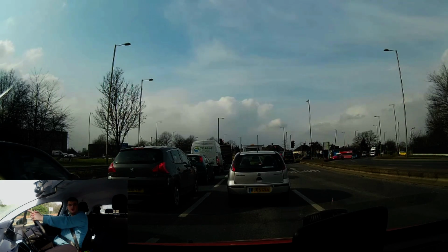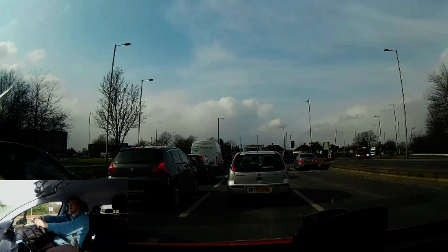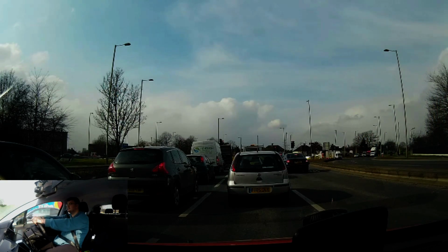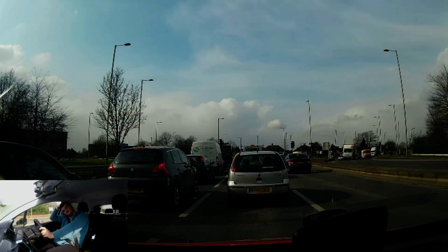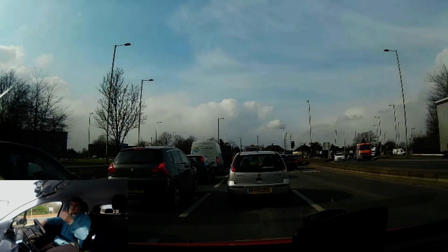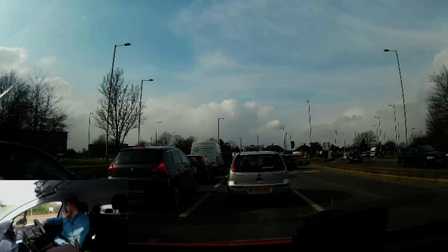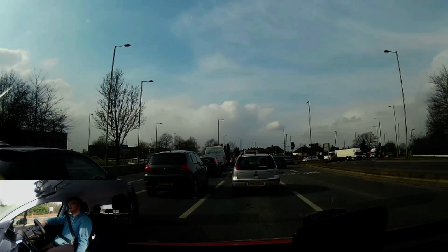Now this road here will go through the middle of the roundabout. So this is what they call a hamburger type roundabout. You've got the road that goes through the middle. Now, back behind us, it changed to 30. Kind of like when we done the Cowley towards London exit, that 30 sign is going to play a role on the exit of the roundabout. So lights have changed. Good check around.